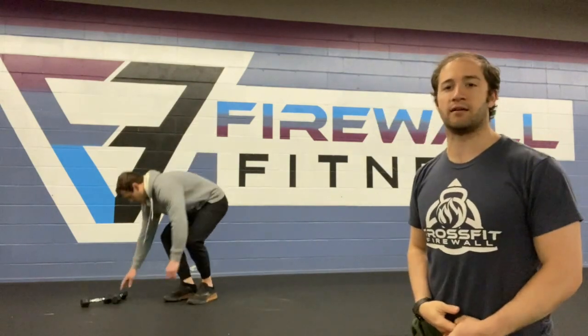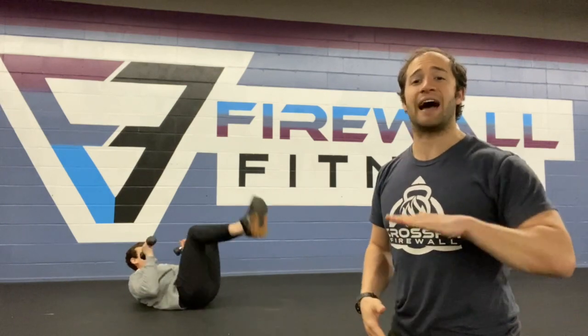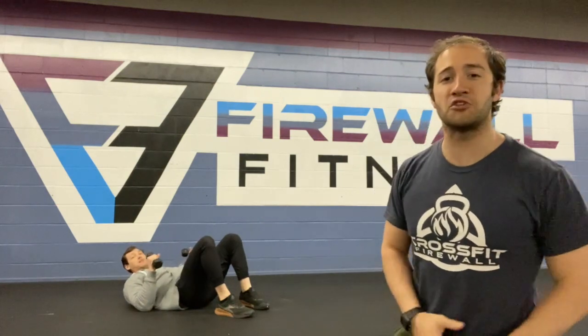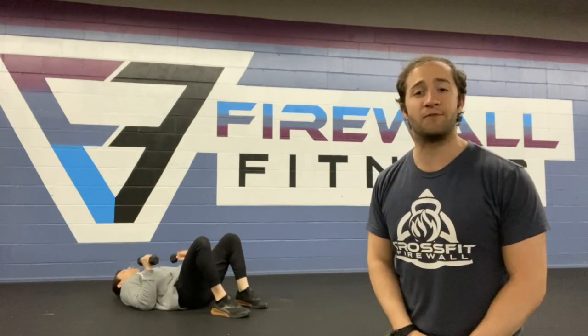Okay, moving on to movement number 2. Alternating dumbbell floor presses. Dave's gonna lay down on the ground here. All the way, yeah, that's right. He's gonna keep his feet down. Oh, we're doing lifted or down? Your call. I'm gonna do both. He's gonna do both. He's gonna give you 2 options. One's gonna be a little more core intensive than the other, but you're gonna have to go lighter weight to do it. So we're gonna start with feet on the ground. You're gonna be able to do heavier weight if you do this option.